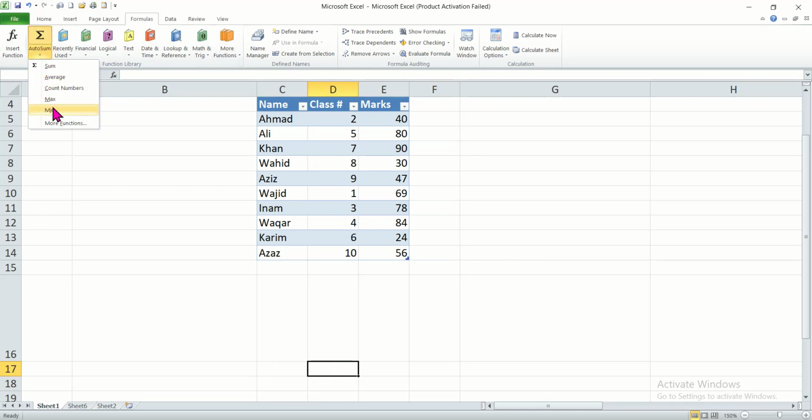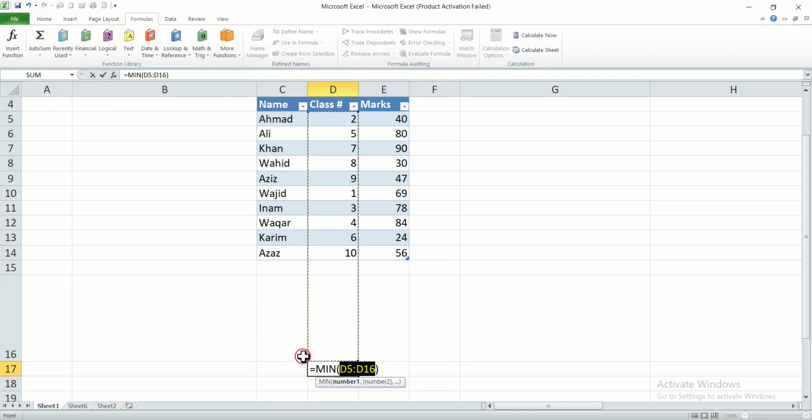The next one is the min. When you select the minimum, the shortcut is the min, and the formula has been automatically applied. When you just press enter, this is the number which is the minimum in all these numbers, this one.